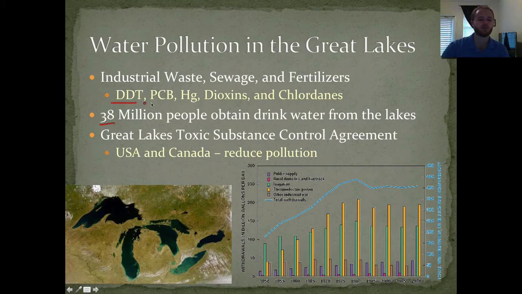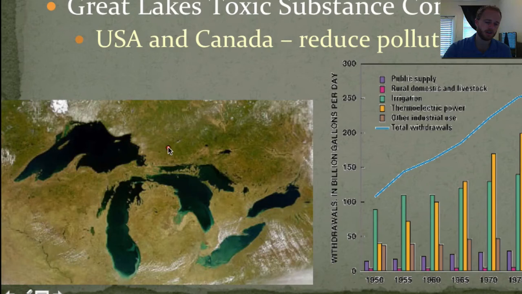You get an increase in pesticides, different types of solvents, heavy metals, dioxins, and then this is also a type of pesticides in that area. And as the people in those areas do more of this, it drains into the waterways. So the water was getting polluted. And this is Canada, and then we have the US here.